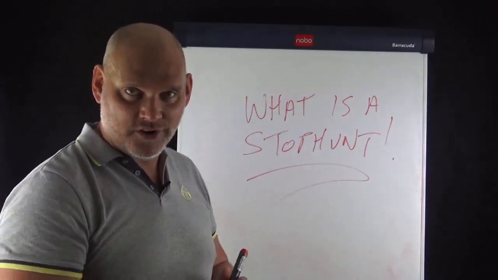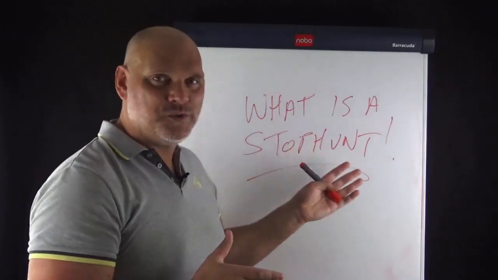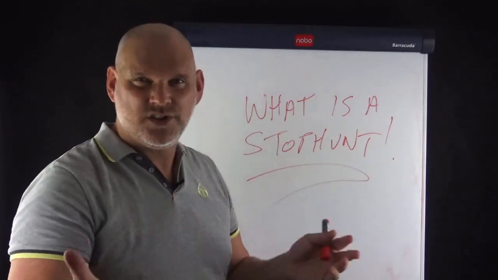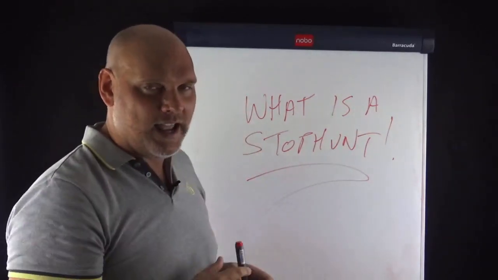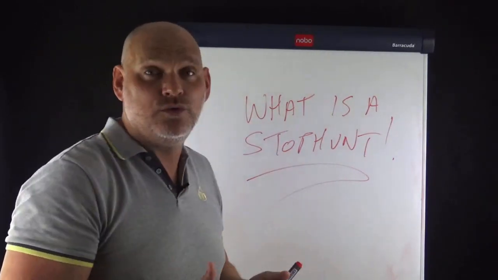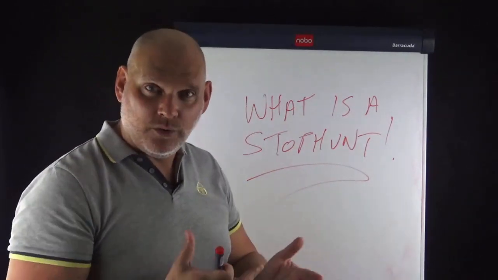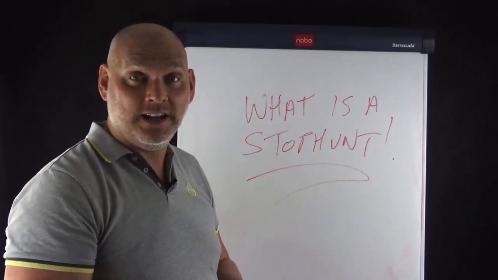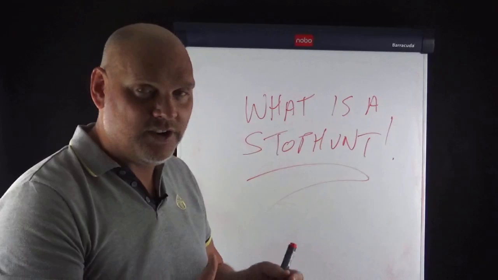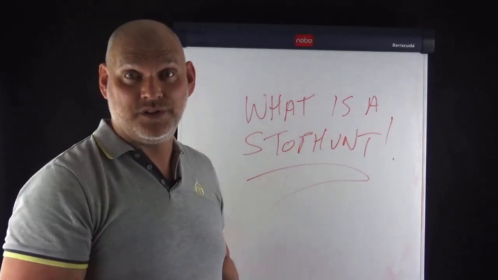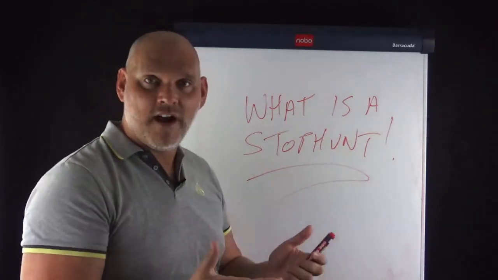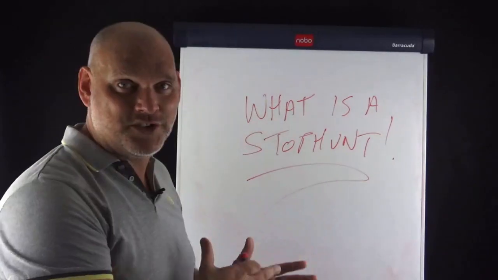So what is a stop hunt first and foremost? Stop hunts, it's not a conspiracy. It's more that it just has to work this way. The big banks and institutions, let's just say one bank, it's just easier to get your head around it. A bank needs to transact, and when they transact, they're transacting in huge quantities. But the problem is there might be a liquidity issue with that transaction, meaning there's not enough people to take the other side of the trade. So that creates a problem for them because they're going to get hammered on costs, sometimes referred to as slippage. And that simply can't happen when you're trading with huge sums of money. So how do they get around this very real problem? Well, the stop hunt is how they do it.